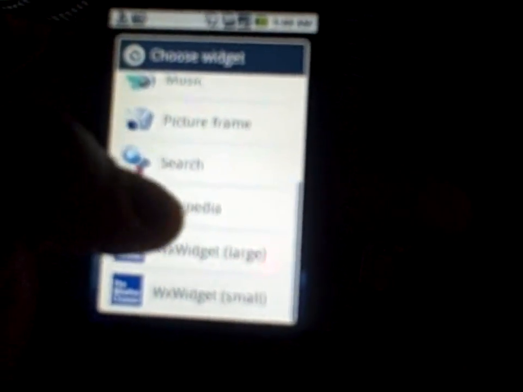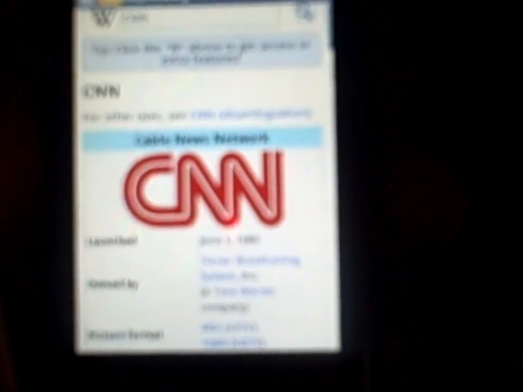Okay, home screen 4. I'm gonna add a widget here. Should be able to add the wiki widget, I think. Yeah, there it is. So you can do a wiki search. Keyboard pops up. Let's search for CNN. And as you can see, the browser comes up and takes us to a wiki page for CNN. It's taking a little bit of time here, but it takes us to the wiki page for CNN. So, very neat application. There's sports, there's technology, there's lifestyle. So it's something you can mess around and play with, I guess.